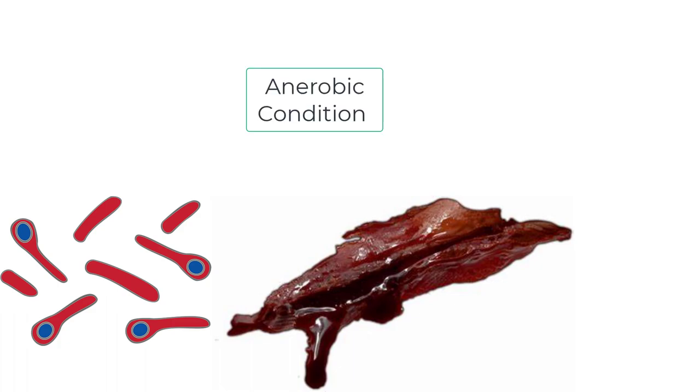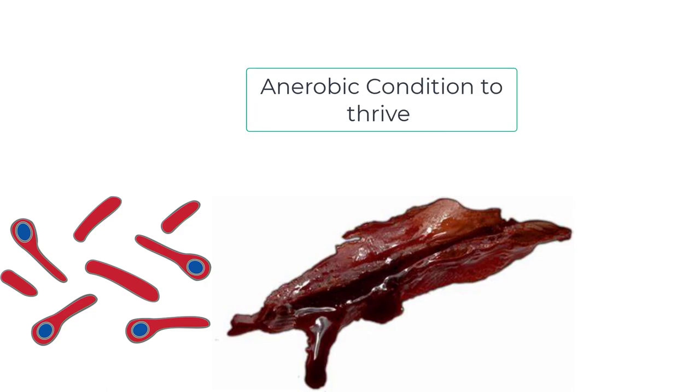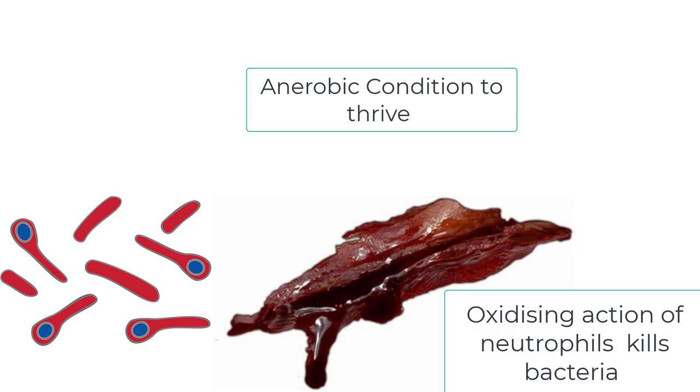For example, okay, now, why does this spore need anaerobic conditions to germinate? Yes, it's because Clostridium tetani is itself an anaerobic organism. So it needs no oxygen, like it needs anaerobic conditions to grow, right? So for example, you have a wound that has a low oxidation reduction potential. Now what does that mean? It means that the wound is not capable of oxidizing or reducing, right? Which means that even if there is an organism, it's not able to kill it.